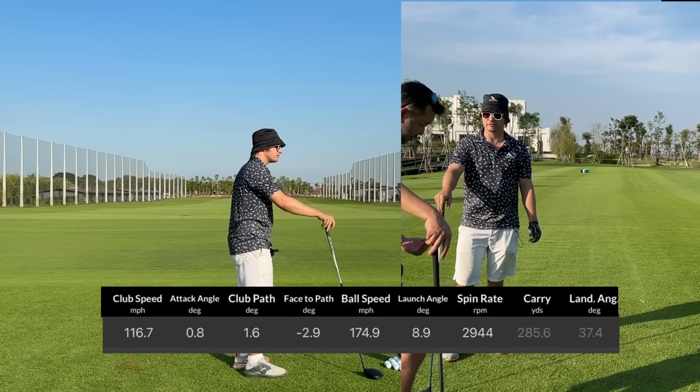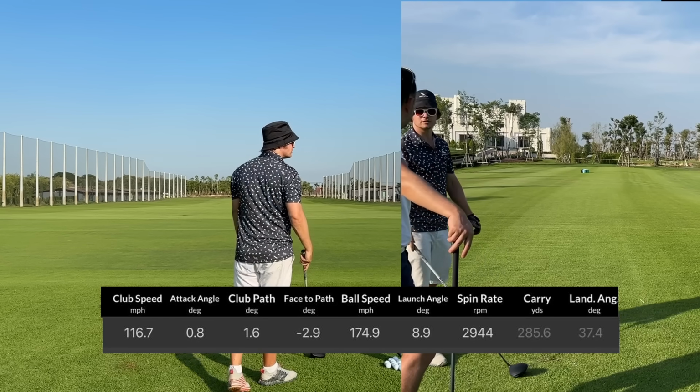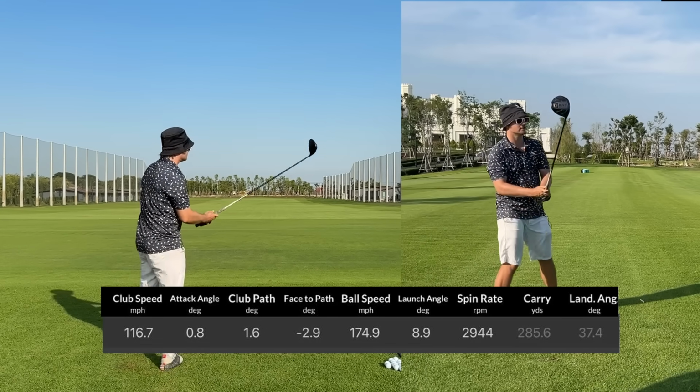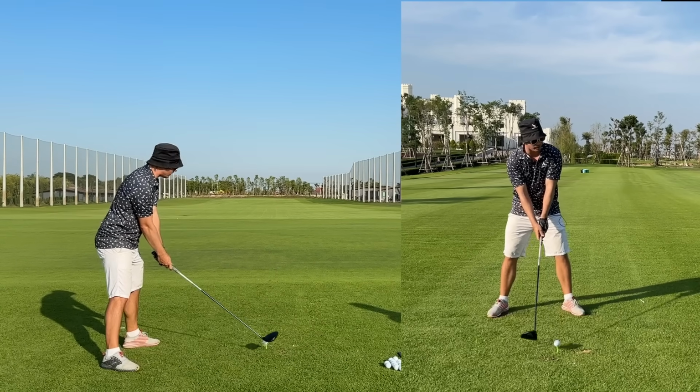Yeah, and it's the gearing effect. And it's just a little too sharp, closing the club face. So it's like minus 1 degree in the club face. I'm going to try to hit one more good one before we go.